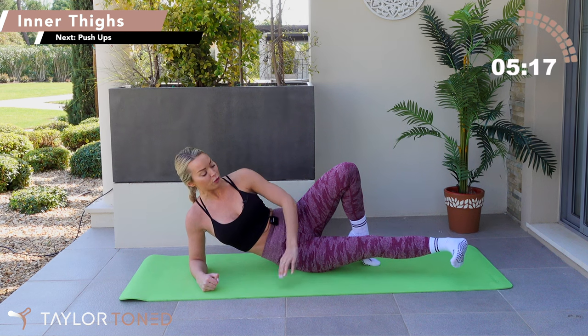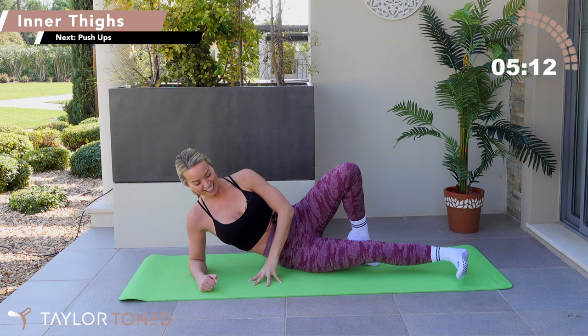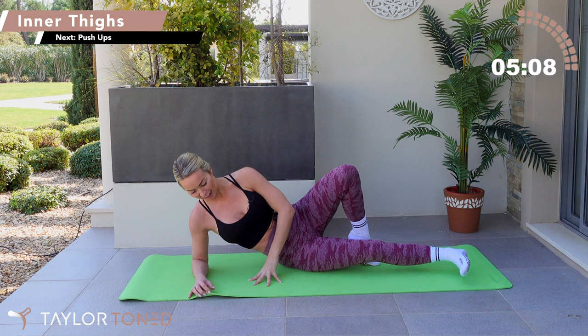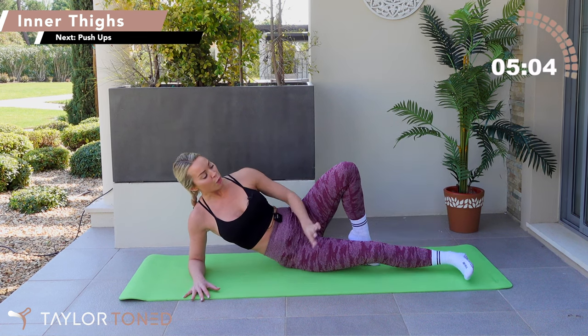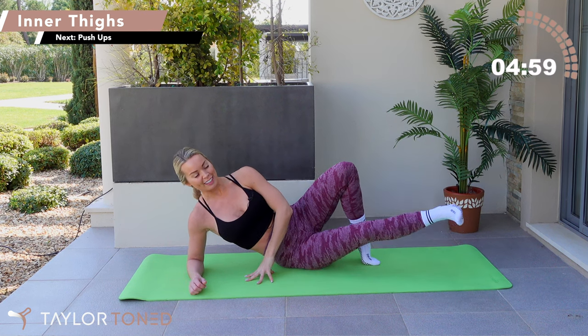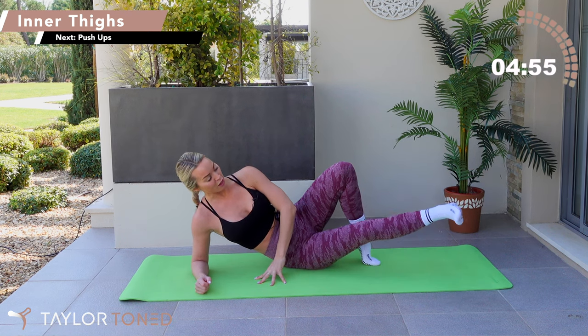You're going to take a little flex to the foot and draw your heel up to the sky. Lift, down. Little up, little drop. Now you really won't get very far here, but I want you to focus on driving your forearm in towards the ground. You're pulling your inner sole up to the sky. Go lift, little drop. We go little lift, little lower. Inhale, exhale. Just give me three.